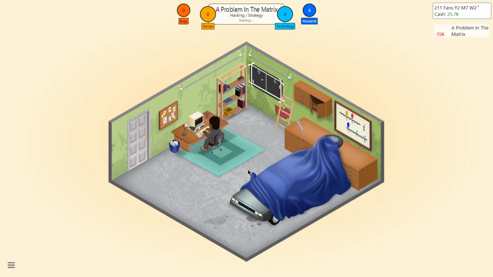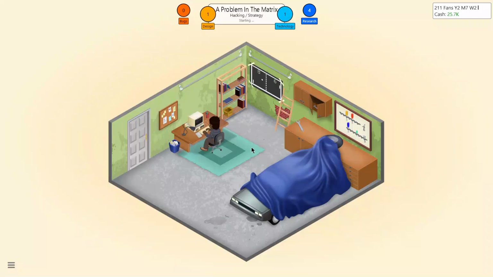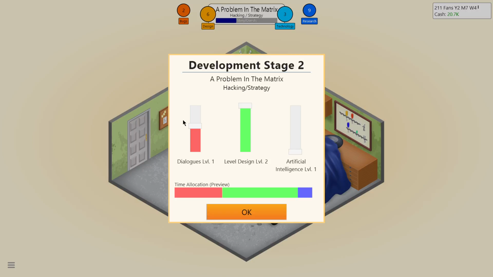We only have 25k left. Oh, we don't need that, but we can use the save engine. We don't need store in crest, that's not important. Engine, let's put that in the middle. Oh, I have a feeling this is gonna be a good one, just because it has the name Matrix in it. Level design, we're gonna need that. AI, we don't need that. Dialogues. Let me see here. A hacking strategy game.